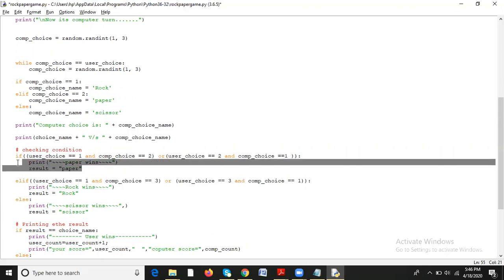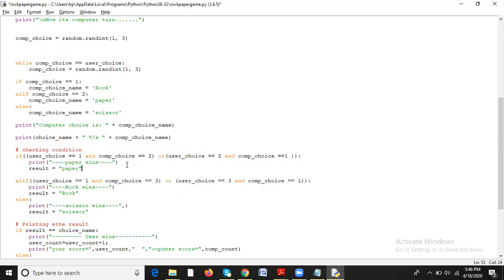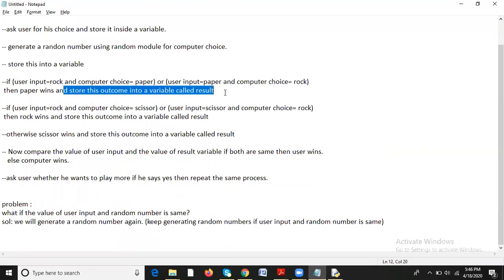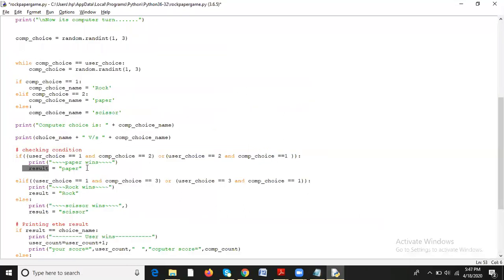Paper is the winner, right? Then paper is the winner. So we will store the outcome inside a variable called result. As you can see, it is clearly mentioned: whatever the outcome is, store that outcome into a variable called result.